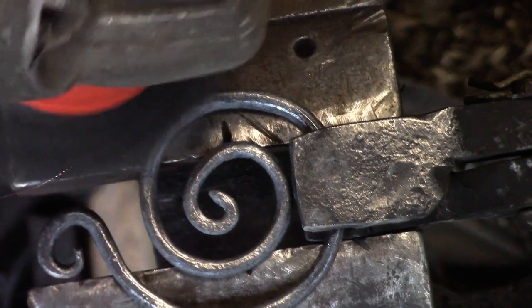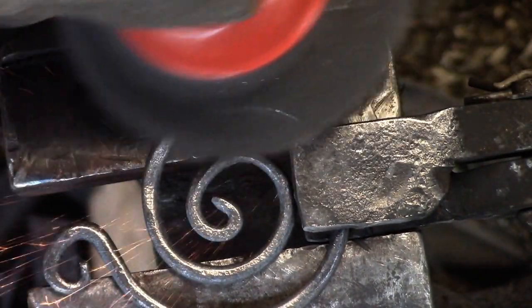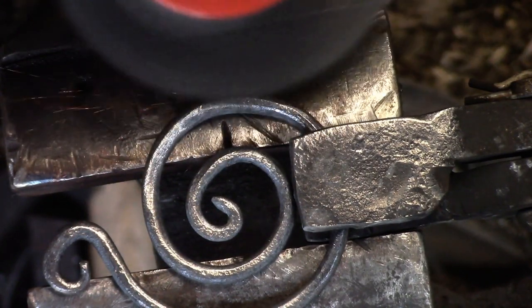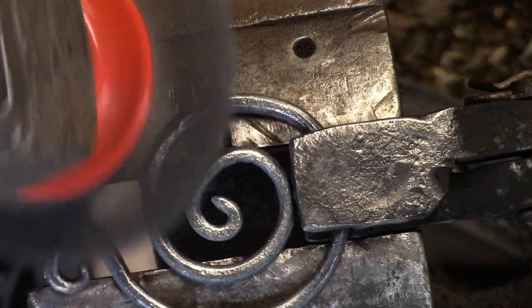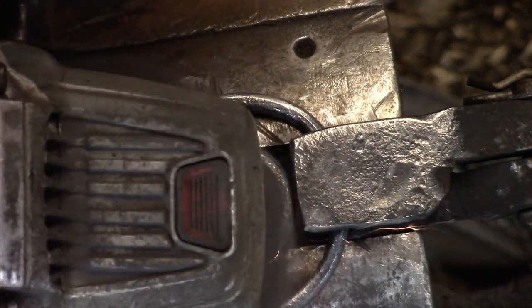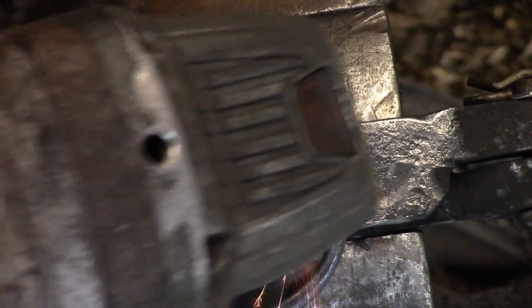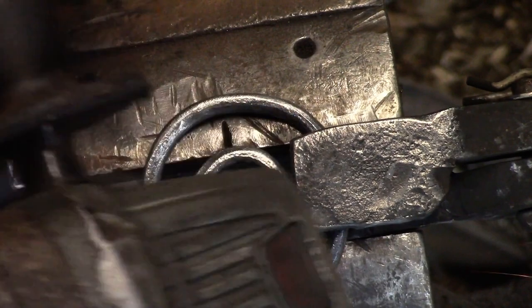Wasn't even sure what I was going to coat this with, or how it would work. If you're going to wear it on clothing, do you want BLO on it? Do you want beeswax? Or how about a clear coat? I'm not much on a shiny thing. I like a nice gray.